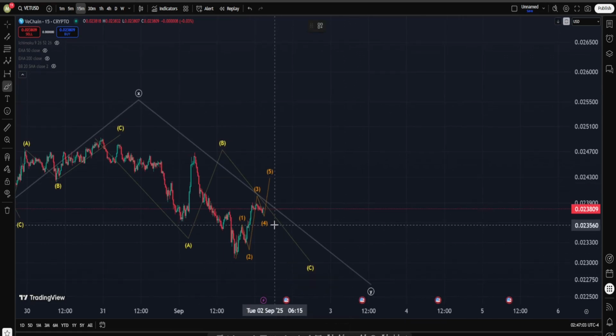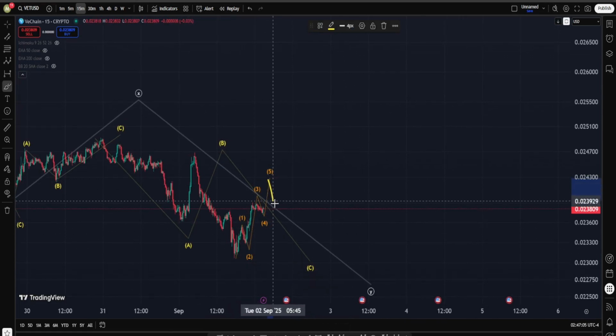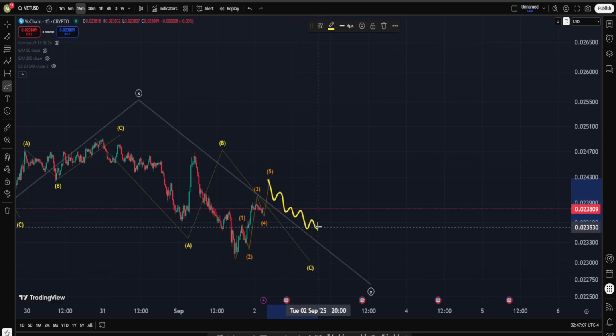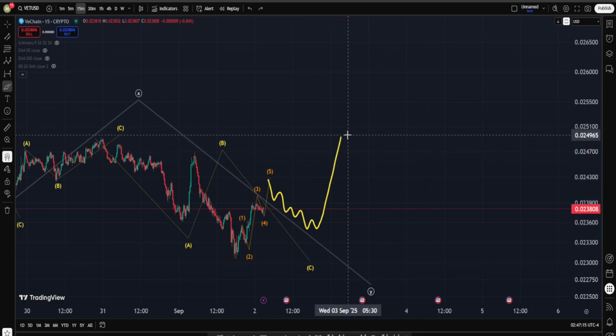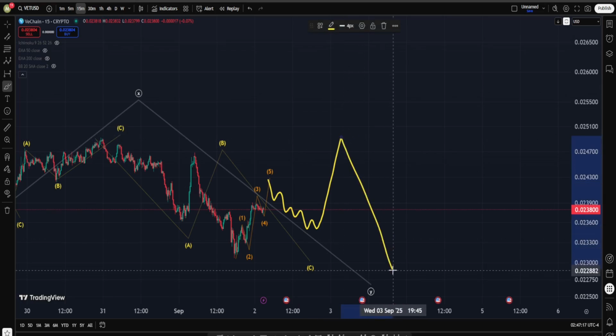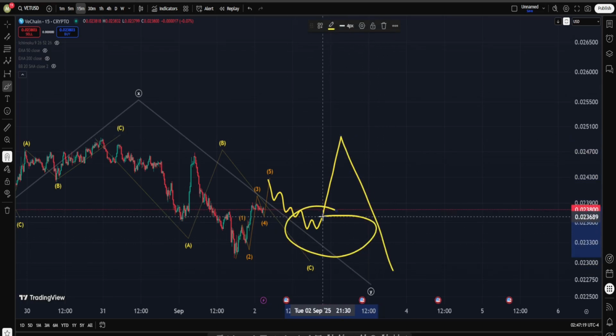In fact, I'm going to argue after this 5 wave up, we are going to get a very slow and choppy pullback, followed by another move on the upside. And then what really matters is this: what's going to happen in this area? Are we going to get from here a very strong move down in order to take this low for the first target, which will definitely be a bearish sign, indicating that we should probably expect some more downward price action?